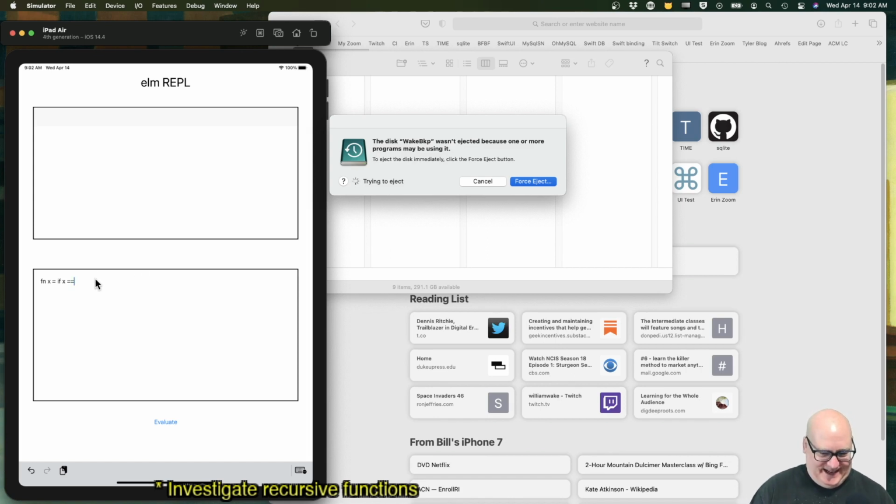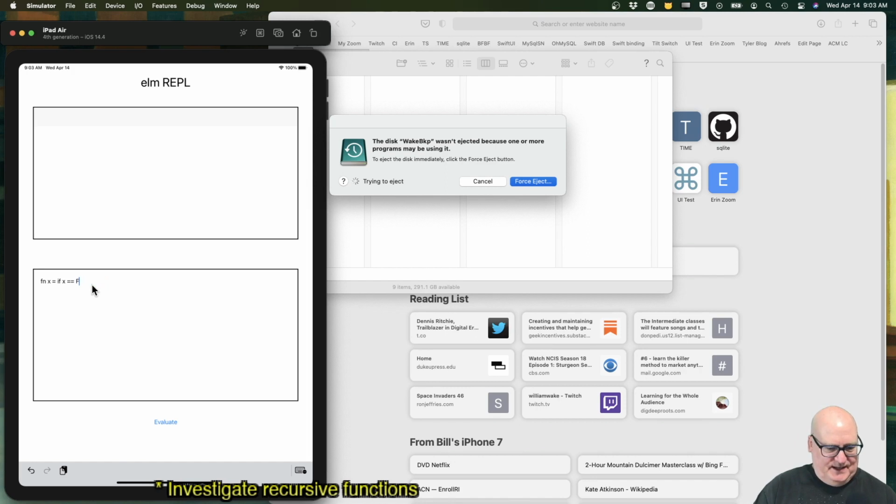Wow, I didn't get all the way through a single if statement before it blew up. Let's see. I was thinking I could do if x equals false, then true, else not x, or something like that. But I don't think we have the Boolean operators at all, and I'm not sure it even has a not operator. I think it's a not function that's defined.